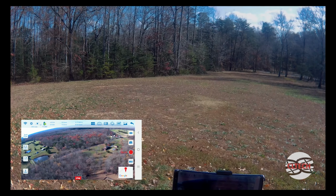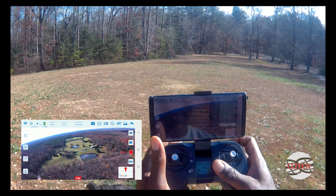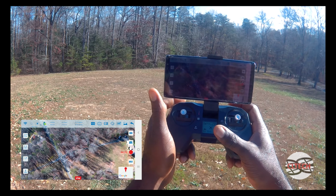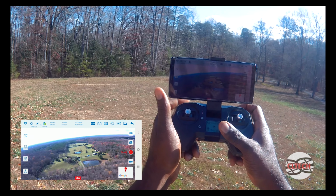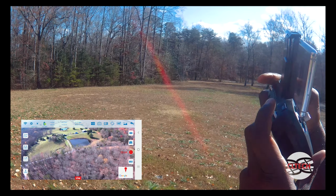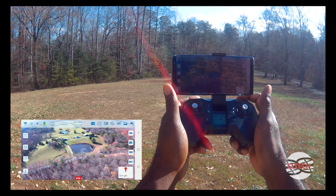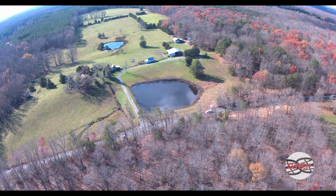So let's try to tilt the gimbal. That's right here. And it's not a smooth tilt. It does it in increments. Unless you hold it, but the increments are pretty fast. And then I'll stop the video. Let's check out the picture quality. Snap a photo. One more. Oh, it took a while to save.